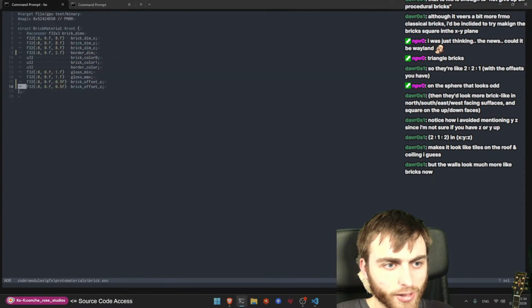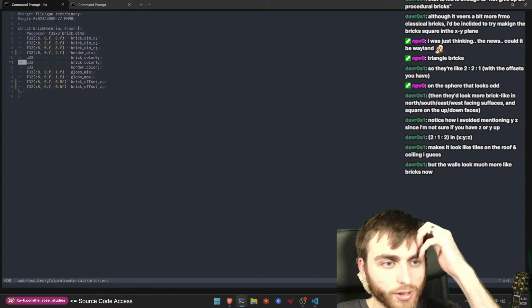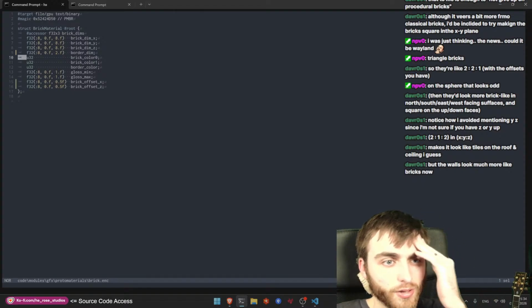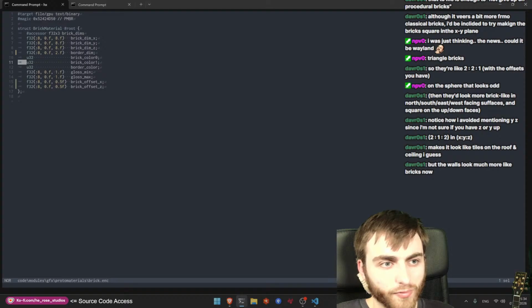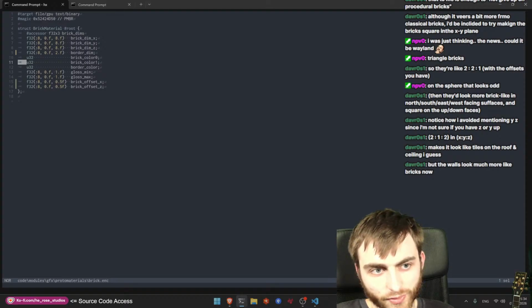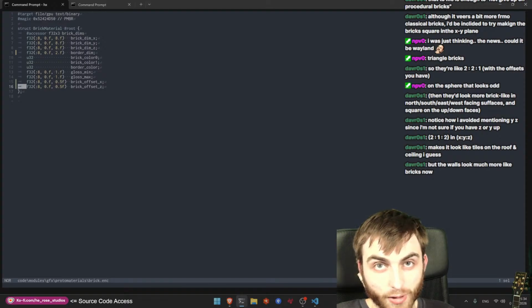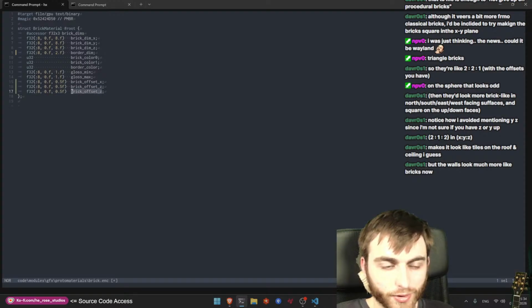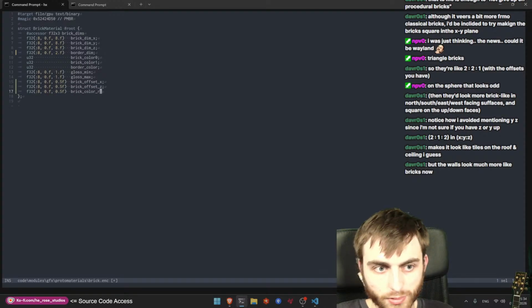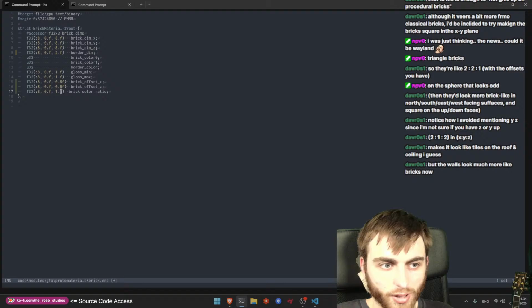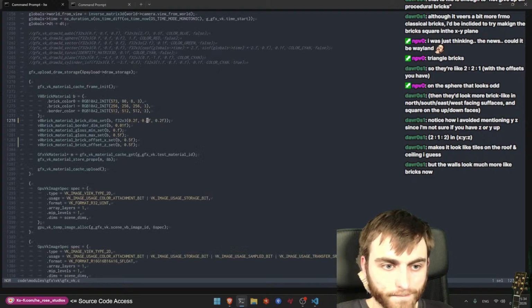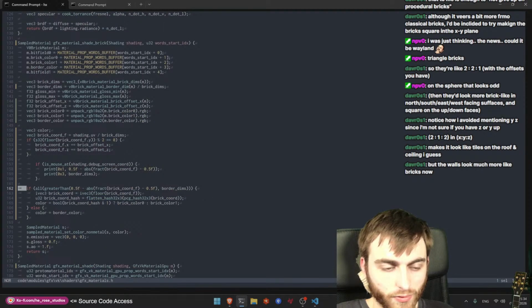We can make it seem like the border color, not the border color, the brick color, we can have another floating point in here, which is to define how much of brick color 1 do you want? Right, brick color ratio, if you will. It's like a lerp basically, in a way.